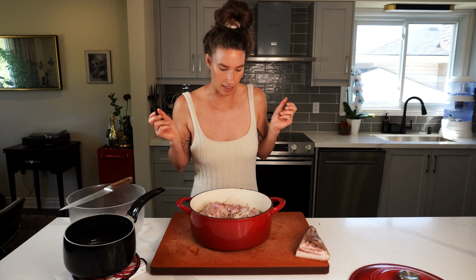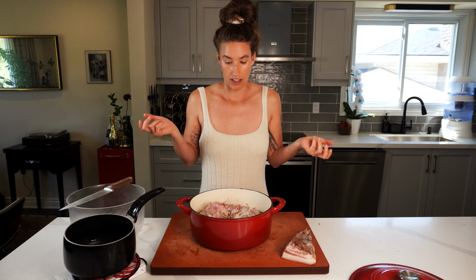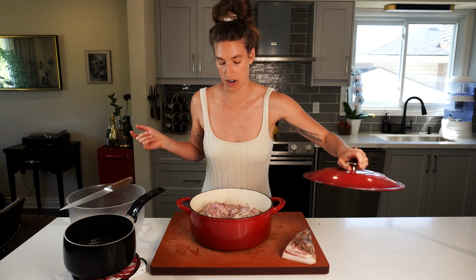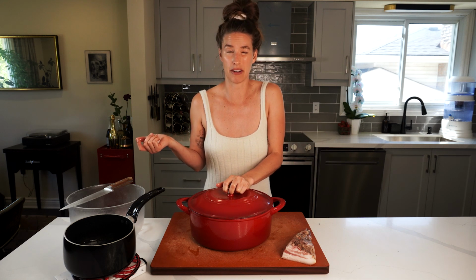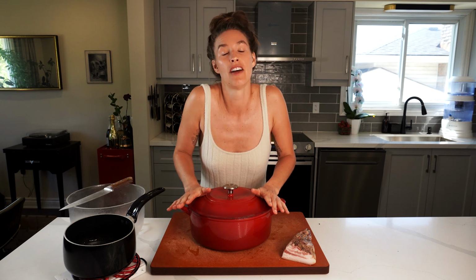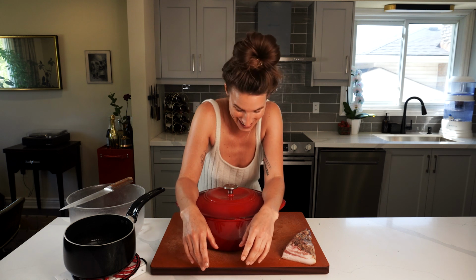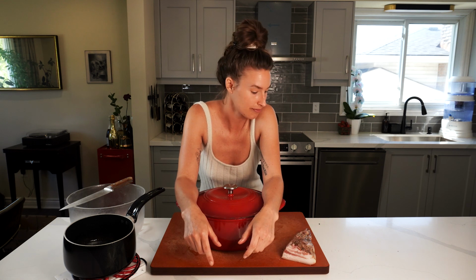All right. Loving it. Looks ready to go, so we're gonna cover it, and then it's just gonna go in the oven for 2.5 hours at 300. He said warm oven, or medium heat, yeah, medium heat. So we'll put this in the oven for 2.5 hours, and I'll probably check it around 2 hours just to see where it's at, and then we will set it in the fridge overnight. And basically, I am having rabbit for breakfast tomorrow, because we have to leave it set in the fridge after it's cooled down from the oven. And yeah, so we will do that.